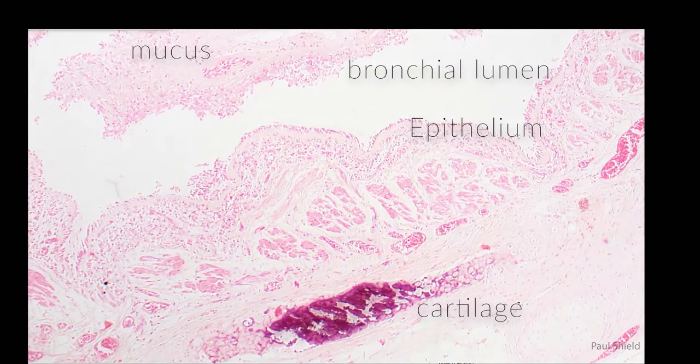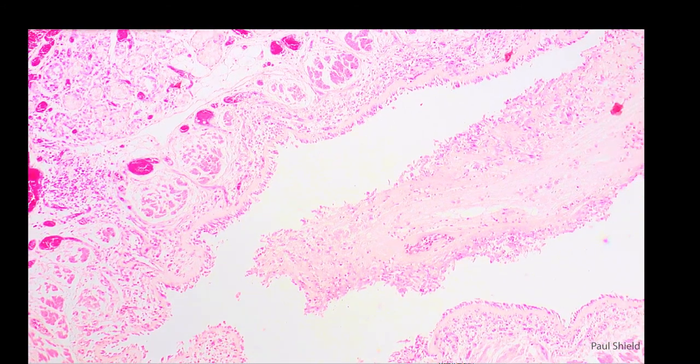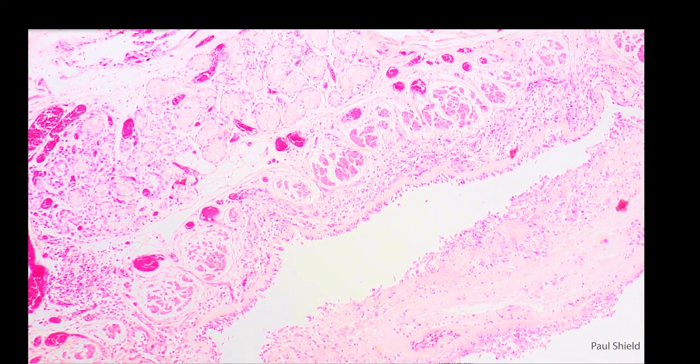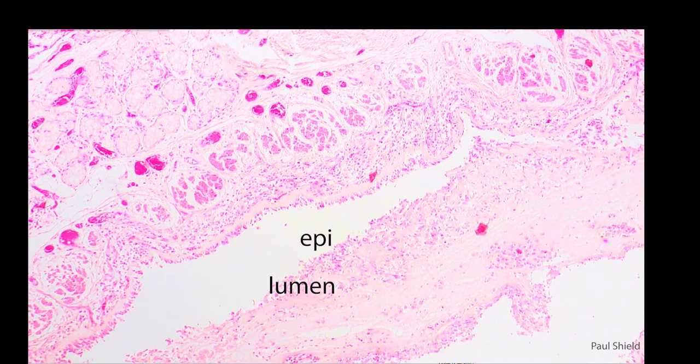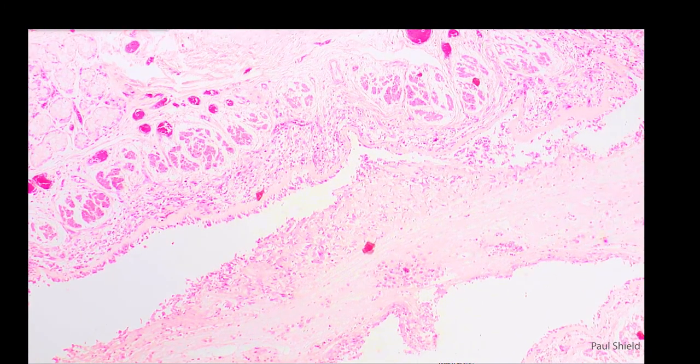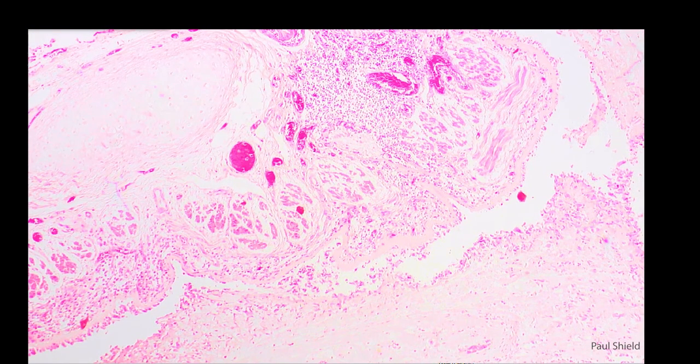It has an epithelium lining around the outside, and the white space should be the lumen, and it's filled with a large plug of mucus. There's just a bit of cartilage there from the ring around the bronchus. As we track up here, you can see the epithelium lining that space, just delicate, one layer thick, columnar pseudostratified epithelium. And then we've got some other types of tissue we'll look at in a little more detail.